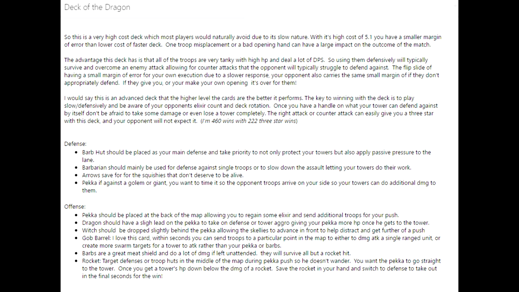The key to winning with this deck is to play slow and defensively, and be aware of your opponent's elixir count and deck rotation. Once you have a handle on what your tower can defend against by itself, don't be afraid to take some damage or even lose a tower completely. The right attack or the right counter will easily get you 3 stars with this deck.